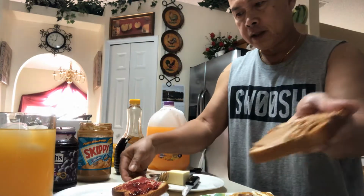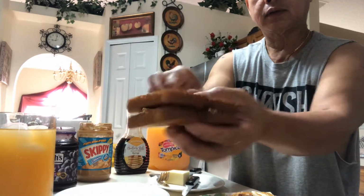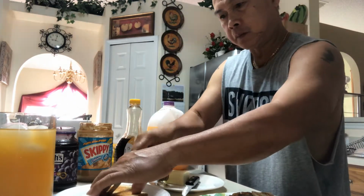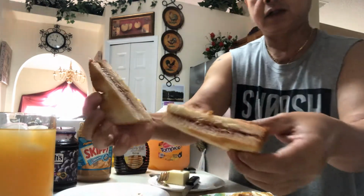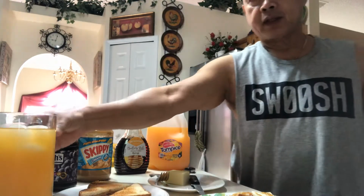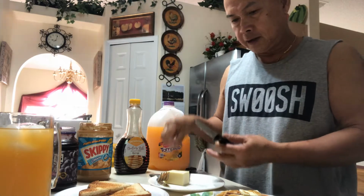Okay. And then put it all together like that. Cut it in half. Okay, there you go. Peanut butter and jelly. Alright. And ready to eat. Now let's start to eat the waffle.